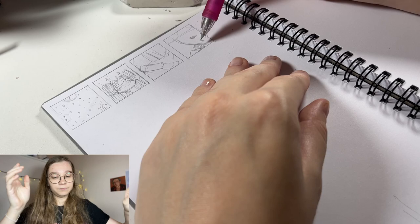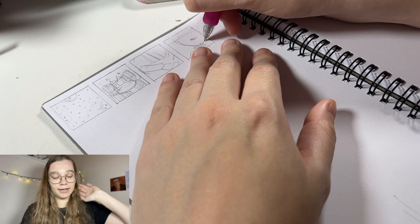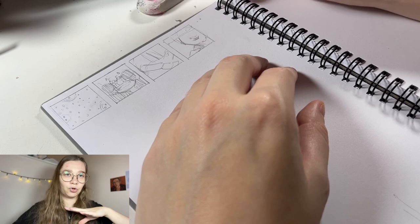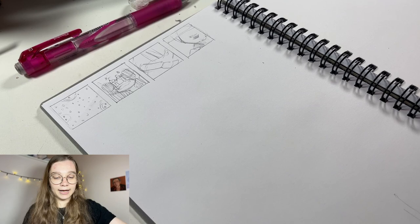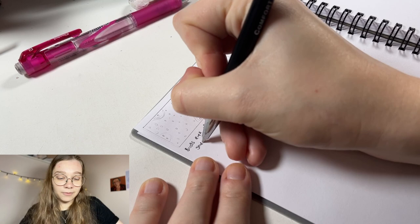But yeah, it was really fun to do. All I'm doing is getting into more detail of the webcomic, and as I go on I will adjust things. Basically this week, starting Monday, which is gone, so today is Saturday like I said, I wanted to get my first panel, the first strip, completely done, because that was my deadline from my tutor, which is completely fine. But as I was doing it, a lot of things changed.